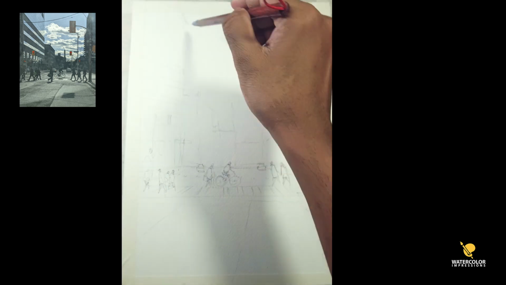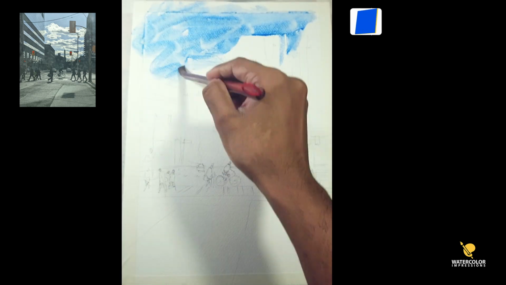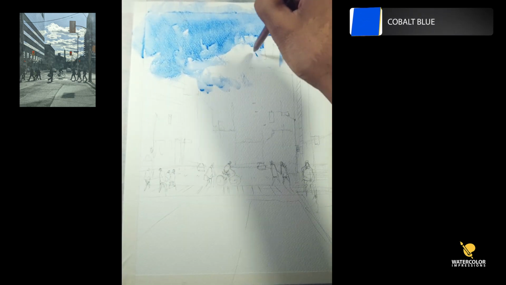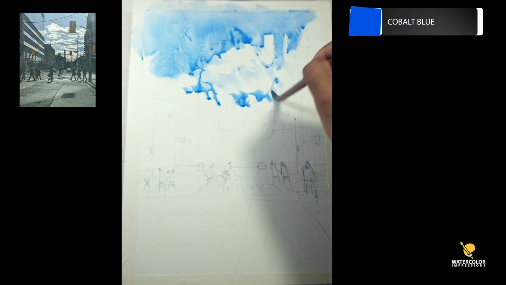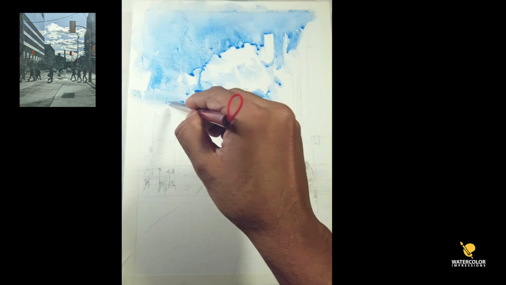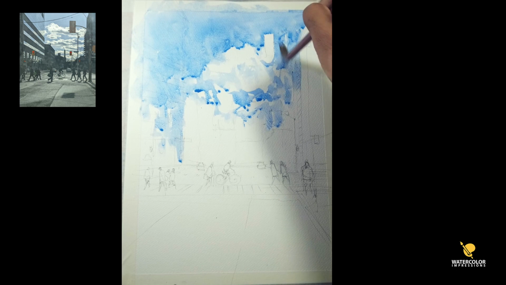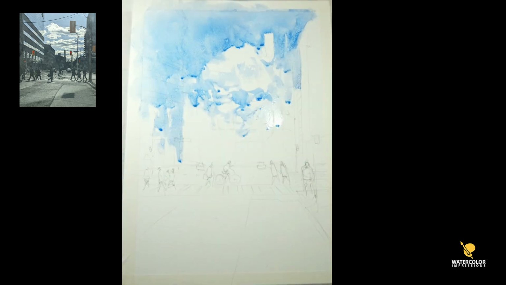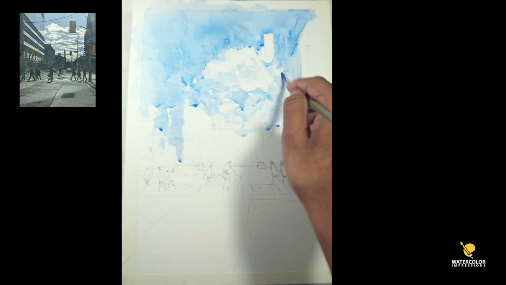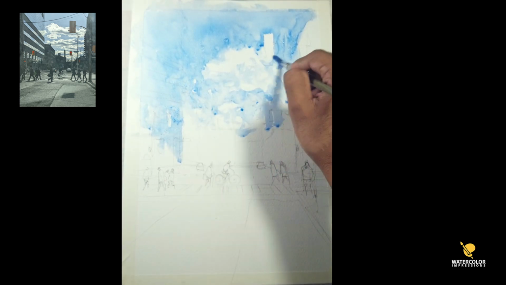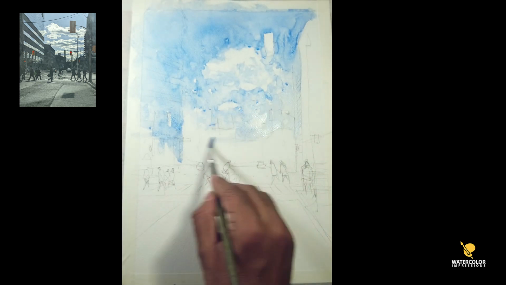I always start with the sky. That's how watercolor works. You start with the light wash, and for the sky I almost always use Cobalt Blue. I'm just going to leave some white bits here and there to get some clouds. It's kind of surprising that Cobalt Blue is a really expensive tube for watercolors, because I think everybody uses Cobalt Blue for the sky. So I'm going to warm it up a little bit or make it lighter as it comes down. Wherever I left the white space, I'm just throwing some water because I want to get some loose edges in my painting as well.